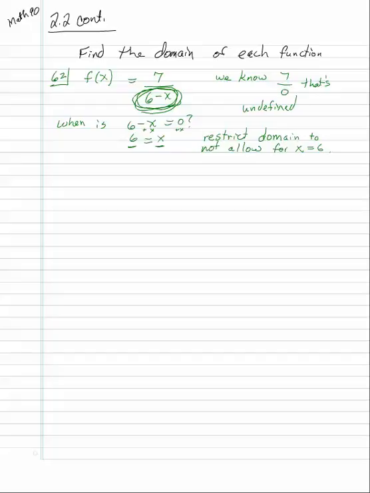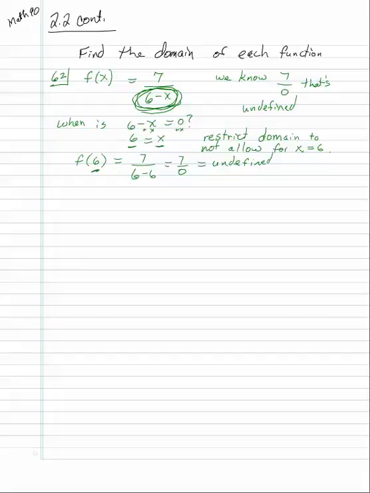Okay, so you're going to restrict the domain to not allow for x to be equal to 6. And again, the reason is if you plug in 6, you're going to get 7 over 6 minus 6, which is 7 over 0, which is undefined. So that x element of 6 would not get a y element because it's undefined. So for it to be a function, every x has to have a y. So the trick is, if you get an x element that doesn't have a y, you throw it out of the domain and then you don't have to worry about it.